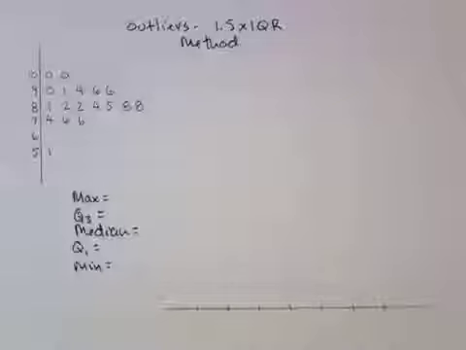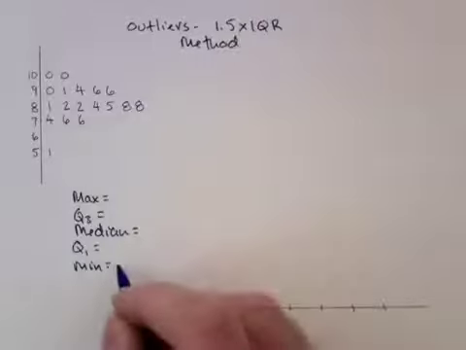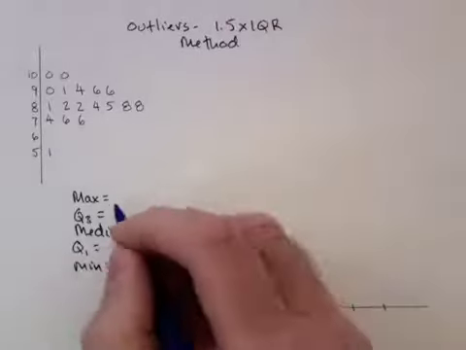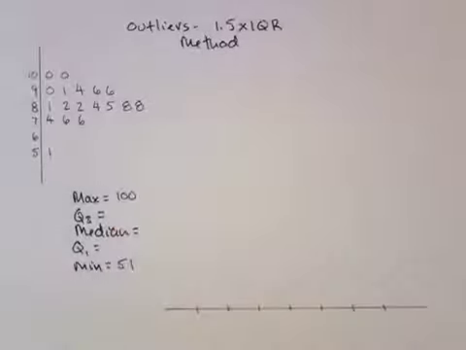In this video, we'll review the process of identifying outliers in a one-variable data set using the 1.5 times IQR criterion. The first thing we need to do is identify the first and third quartiles, and while we're at it, we might as well get the entire 5-number summary. So if I look at the data set that's represented here at the upper left, I see that the minimum is 51, I see that the maximum is 100, and then I could either enter these into my calculator and get some one-variable statistics, or I could simply do some counting.